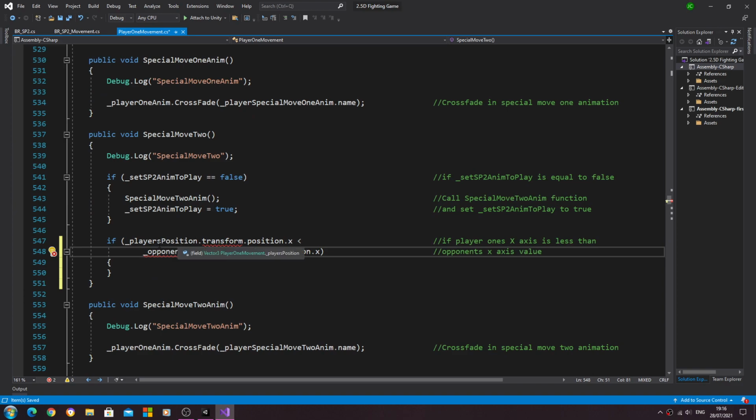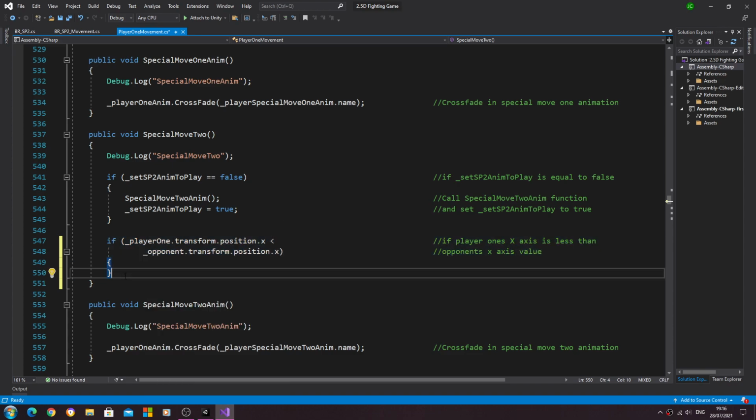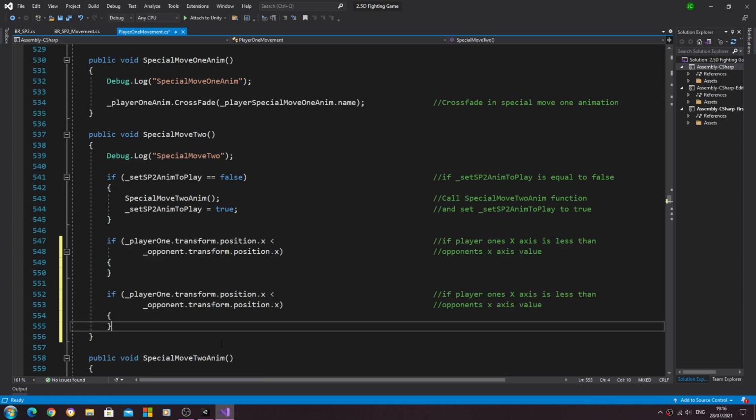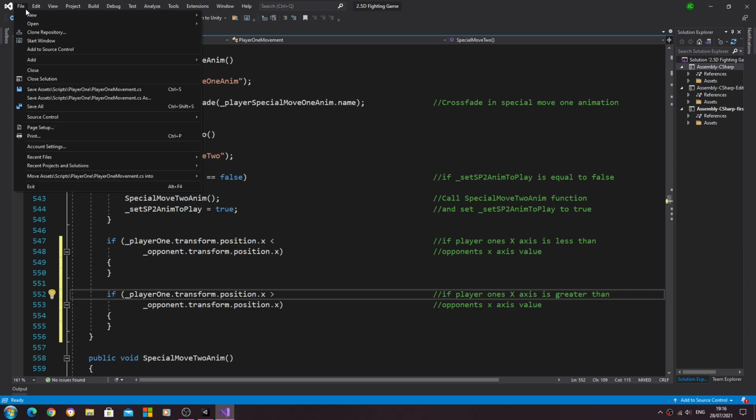So underscore player's position in this script, I believe, is underscore player 1. Yep, that's right. And we've just got a reference to the opponent via underscore opponent, so we just need to change that. And obviously we'll copy this and paste it in below. We'll change this to a greater than sign. And we'll save that off there.